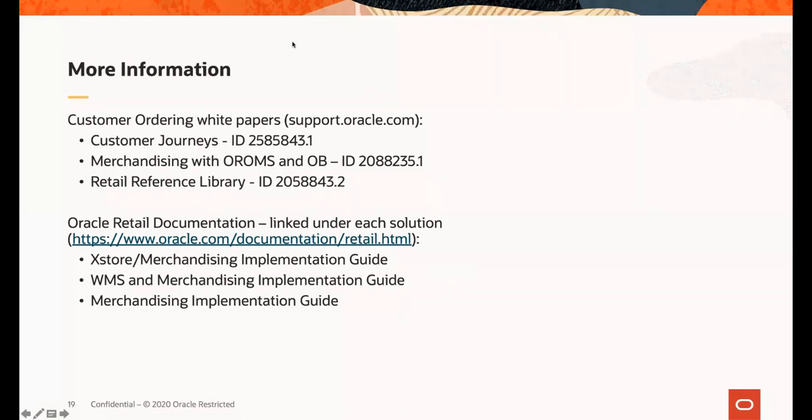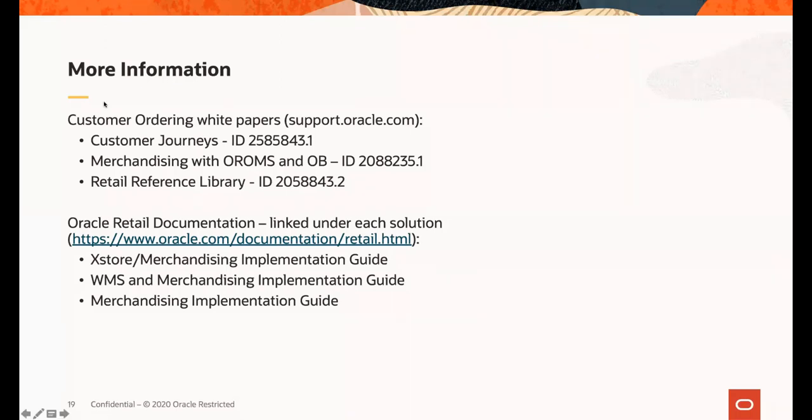And then in the retail reference architecture is where you can find the details on all the integration points, as well as some process flows that show how the integration works, similar to the pictures I have in the slides here, and which specific integrations we're referring to at each of those steps.